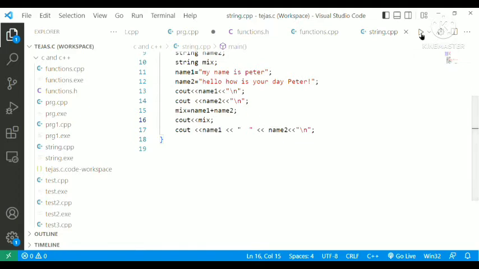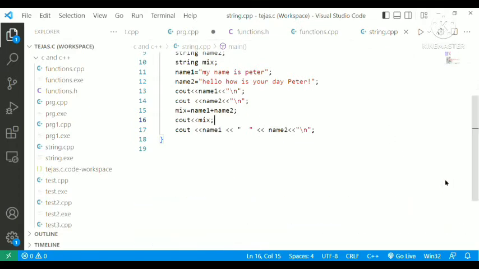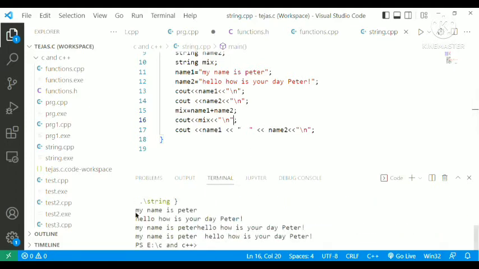Wait. Okay, I have not put \n, so let me put it. I'll save it again and I'll run it. See, my name is Peter.